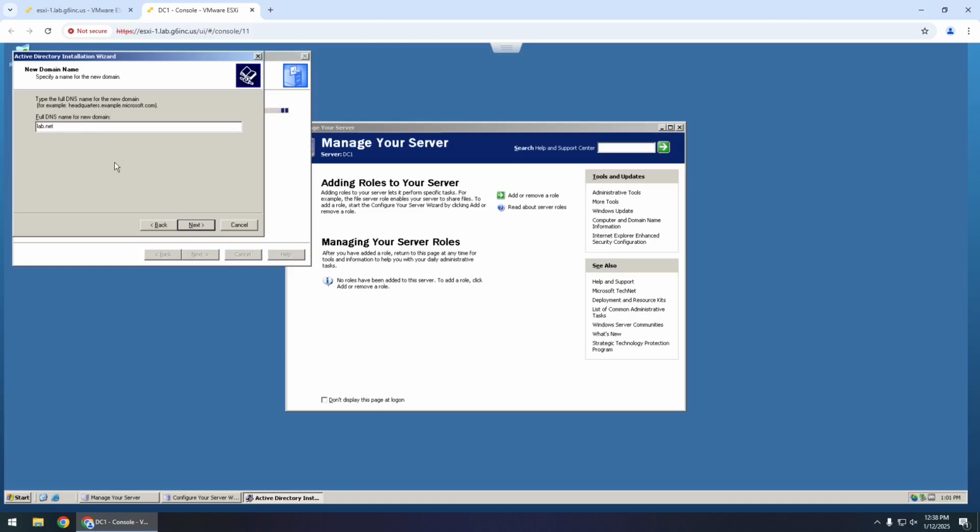If you were doing this for production purposes, you definitely want to make sure you're using a domain name that you have the rights to use, that you've paid for, that it's registered to you. In this case, it doesn't matter. Nothing on this network is ever leaving this lab environment, so you can make up anything that you want to. We'll click next and let it think about it.